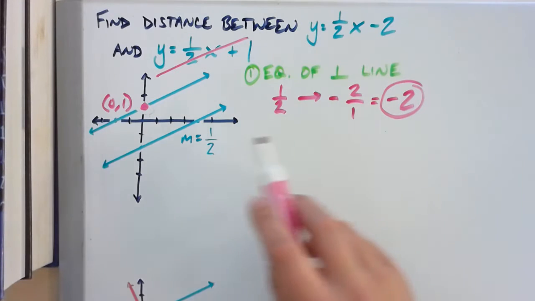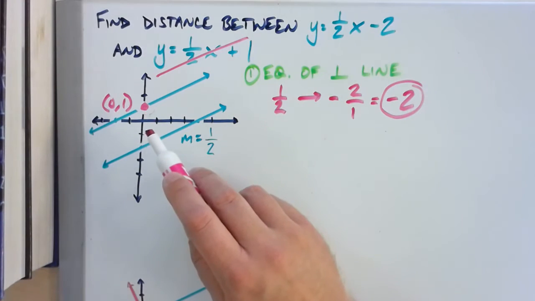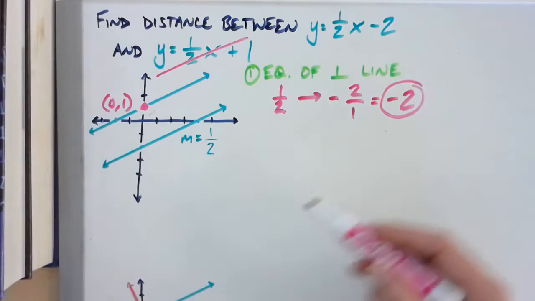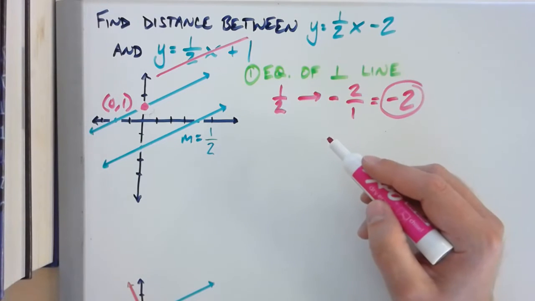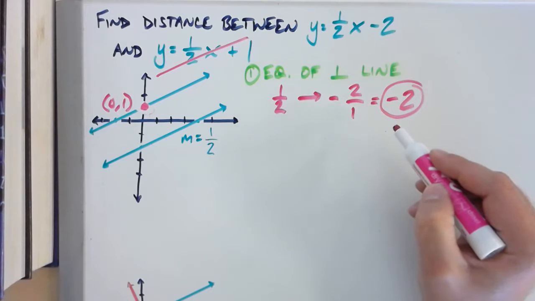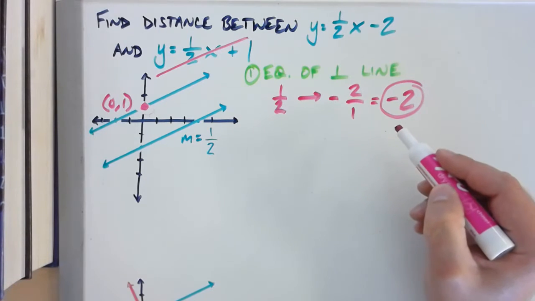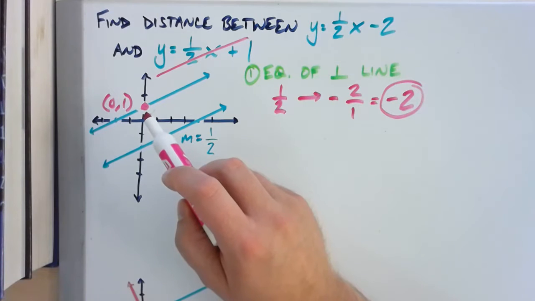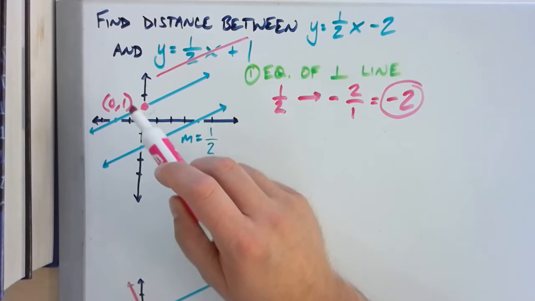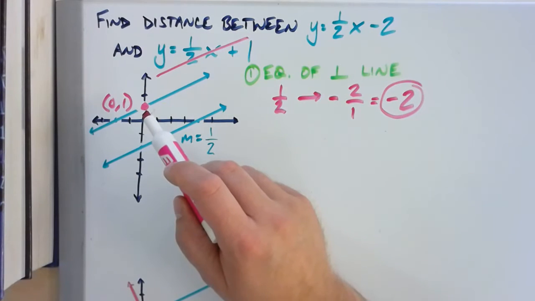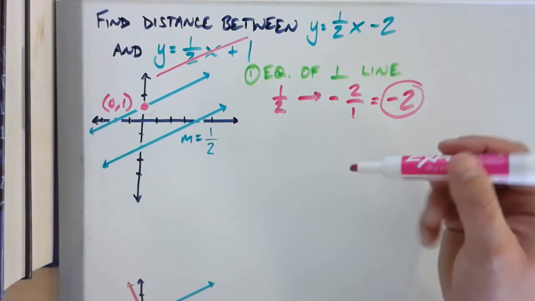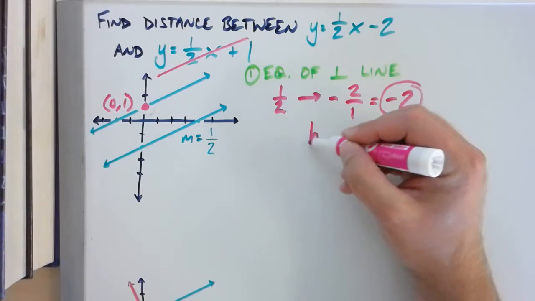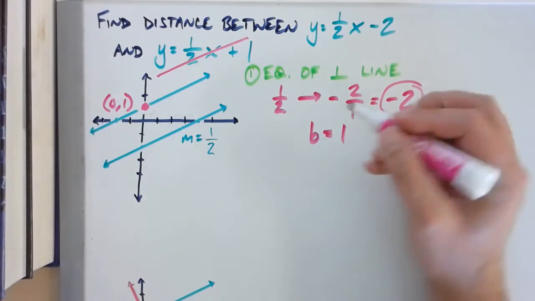Now, as a bit of a shortcut in this case, I could just do a negative 2 slope from that point and create my line. But what we're going to need for this example is the equation of this line. So I have my slope. Now I need my y-intercept. But here's the convenient thing. The whole reason why we chose that point, and my suggestion at the very beginning, was to choose the y-intercept, because where does this line cross the y-axis? At this very point. In other words, that's my y-intercept, 1. So in this case, my b, or my y-intercept, equals positive 1.